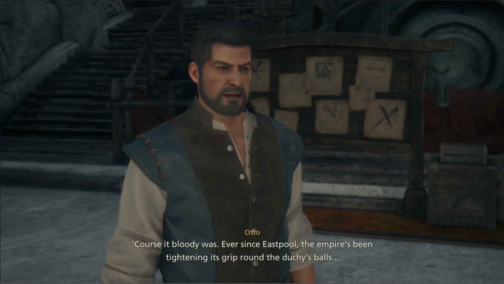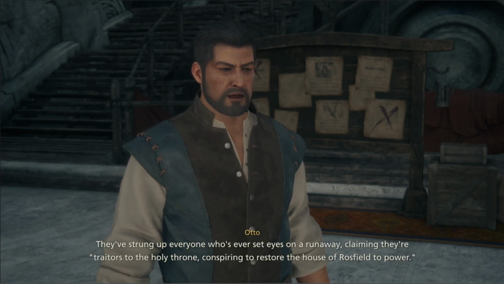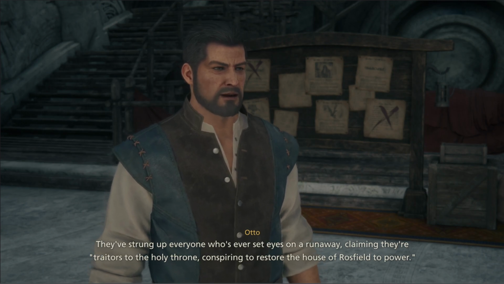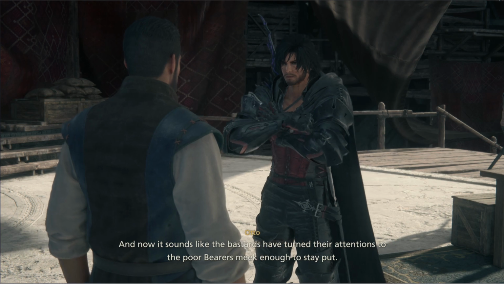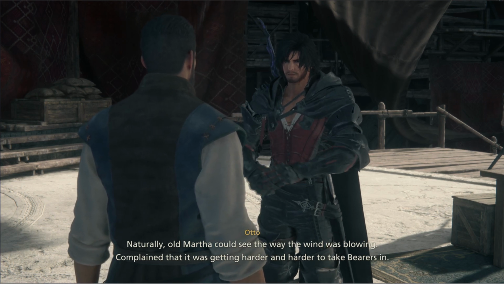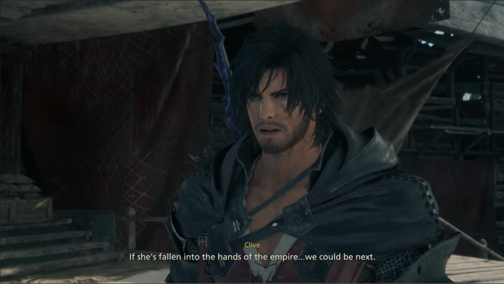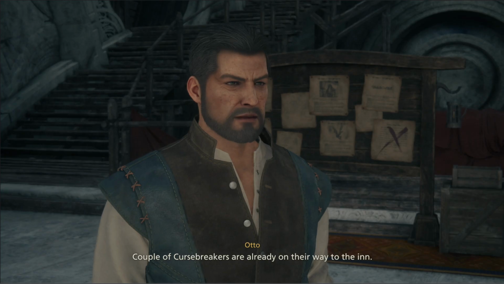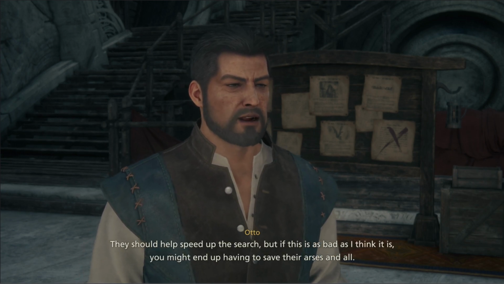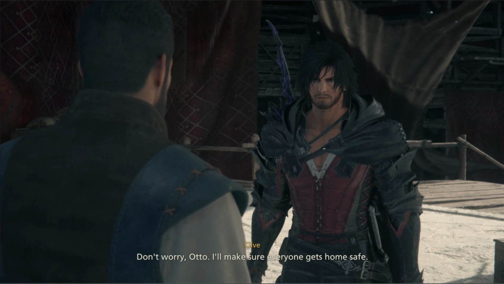Ever since Eastpool, the Empire's been tightening its grip round the Duchy's balls. They've strung up everyone who's ever set eyes on a runaway, claiming they're traitors to the Holy Throne, conspiring to restore the House of Rosfield to power. And now it sounds like the bastards have turned their attentions to the pallbearers meek enough to stay put. Naturally, old Martha could see the way the wind was blowing, complained that it was getting harder and harder to take bearers in. And now she's missing. If she's fallen into the hands of the Empire, we could be next. Couple of curse breakers are already on their way to the inn. They should speed up the search. But if this is as bad as I think it is, you might end up having to save their asses and all. Don't worry, Otto. I'll make sure everyone gets home safe.